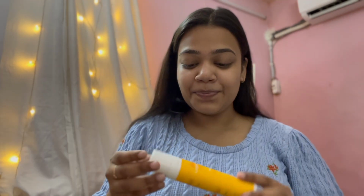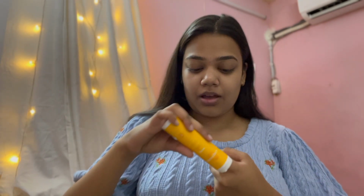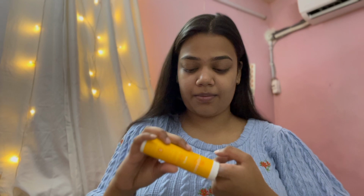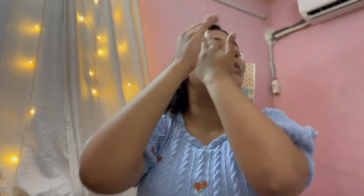What I'm disheartened by is that this sunscreen came with a pump, which I was really excited about, but the pump unfortunately never worked, so I had to actually scoop it out of the bottle, and that is what I'm going to be doing. It's almost finished actually. So yeah, I am going to apply a good amount of it. Actually, with pumps and tubes you get the right amount that you want to put.